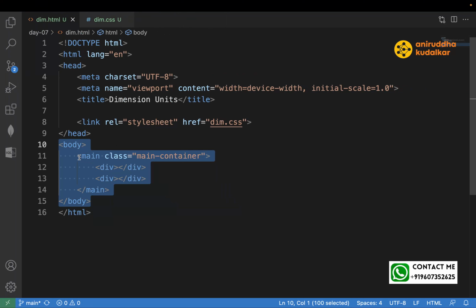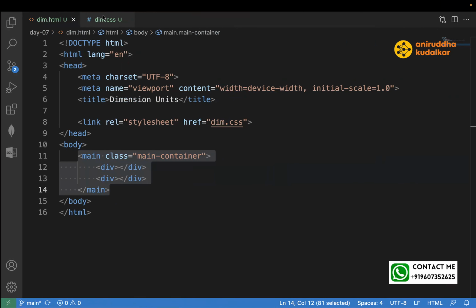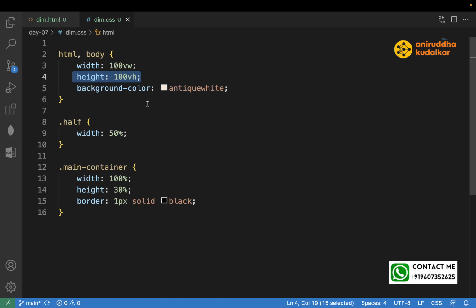Now, out of that, main would be acquiring a percentage. Presently it's 30%, but technically we will make it 100% instead of 30%.